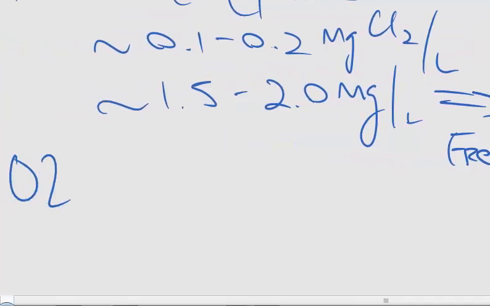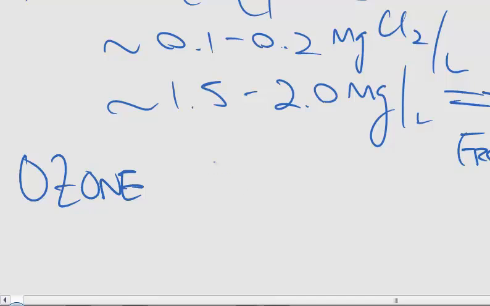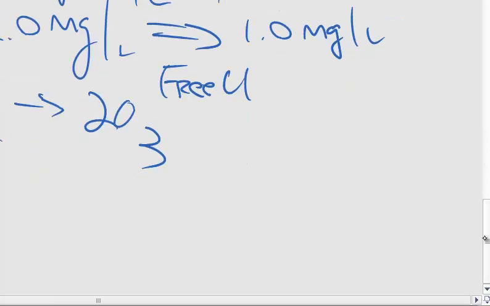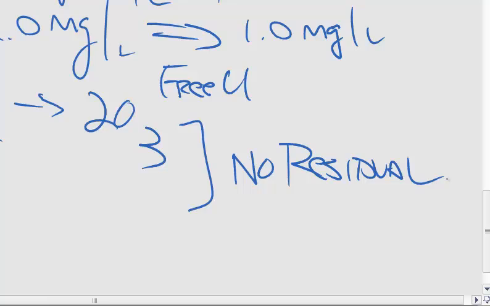Other disinfectants that you might see, there's some discussions in our textbook, ozone. That's taking 3O2 to yield 2O3. That's a very strong disinfectant. Unfortunately, it has no residual, and it's quite expensive to create. And then UV disinfectants. That reacts with the DNA and the nucleic acids within the Giardia, Cryptosporidium, and other viruses. It's also a very strong disinfectant, but there is no residual in that system. Apparently it's not a problem as you step out of the United States and look in Canada and the European Union. They're not as concerned with residuals in their particular systems, and so they're quite commonly used as disinfectants in those countries.